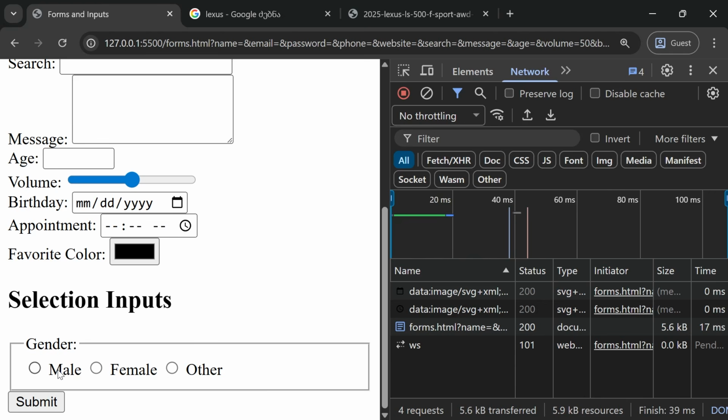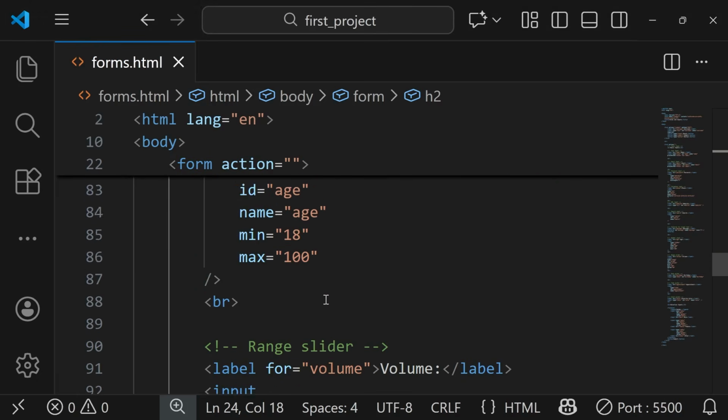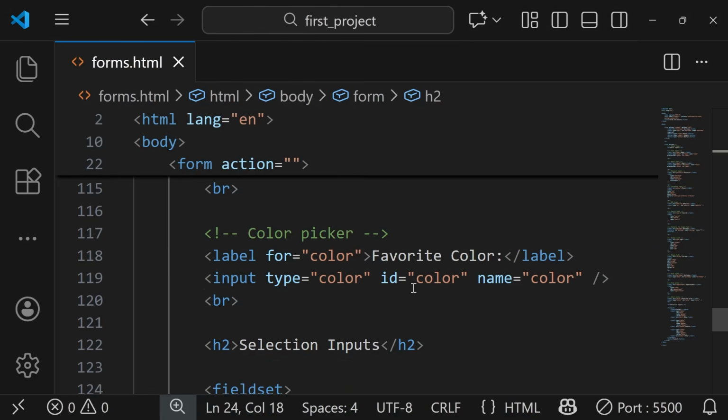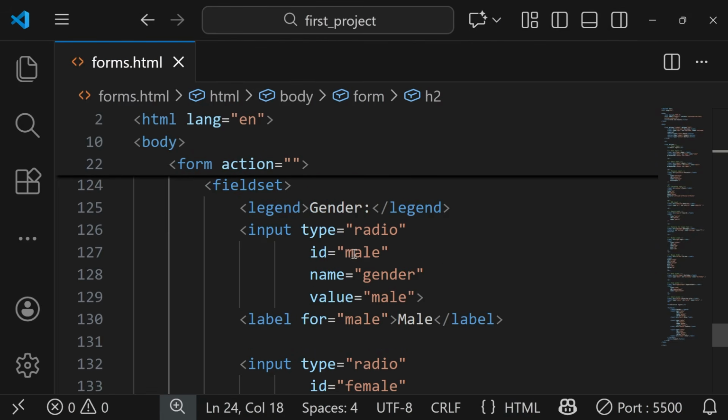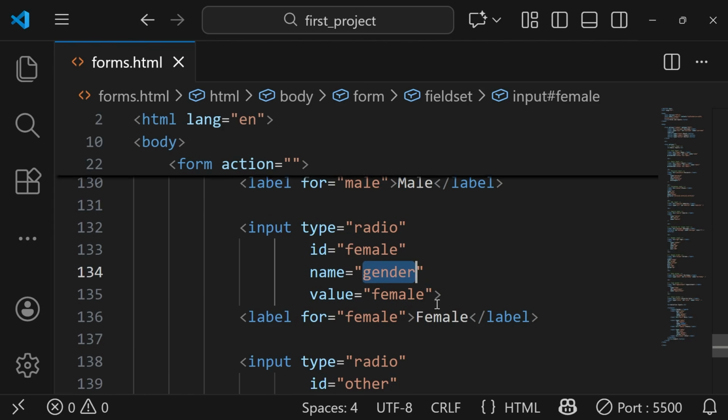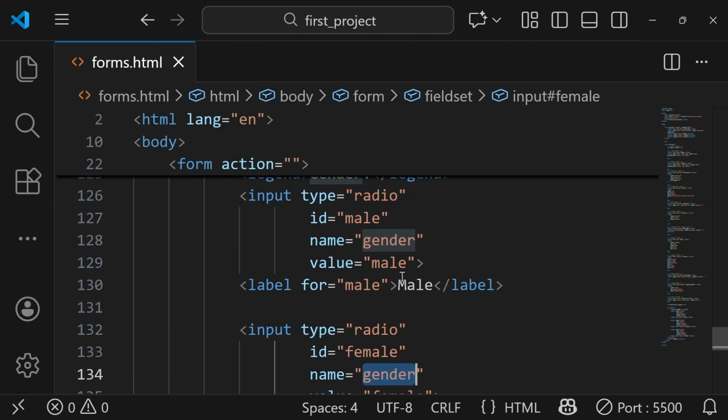Okay, cool. So we cannot choose more than one value right here. We have to choose one at a time. And that is controlled by the name of these radio buttons. Because all radio buttons have the same name, gender, we have to choose only one value.